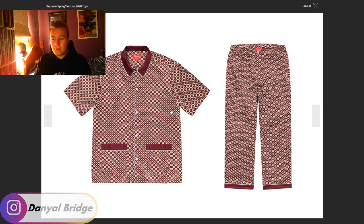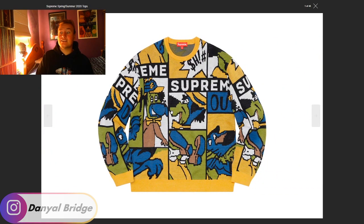What is this? Like nightwear? This is a pajama set or something? This looks like a pajama set. This was so disappointing, man. Now we're back to the Yogi Bear.